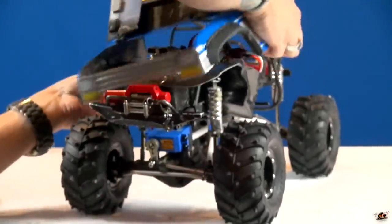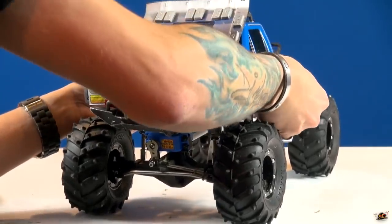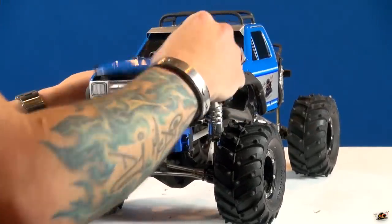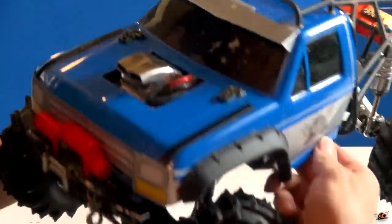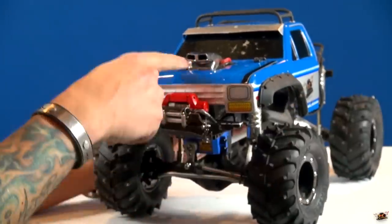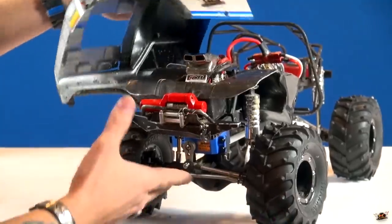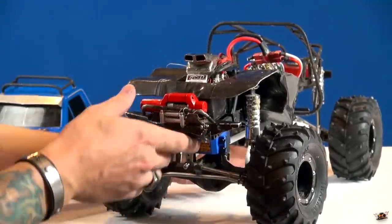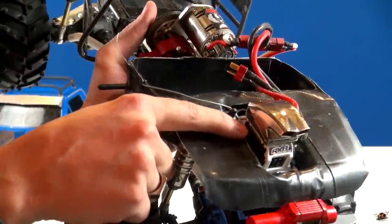Let's have a look - I'll refit this. There we go. I don't have the body pins on, but for this example you can kind of see what I'm talking about. Still looks pretty boss. Still a forced air intake - it's not like this is going super fast. It's not built to be a fast truck, it's built to have lots of torque. It's still pushing air into the RX-8.